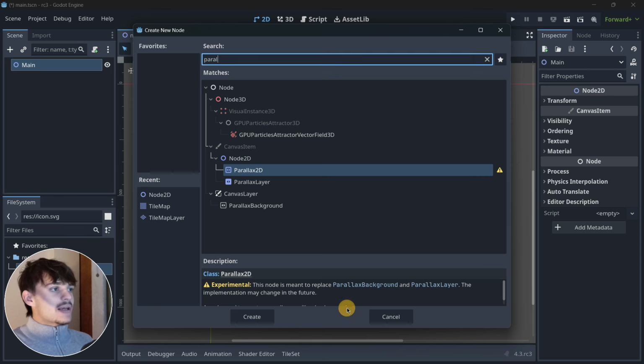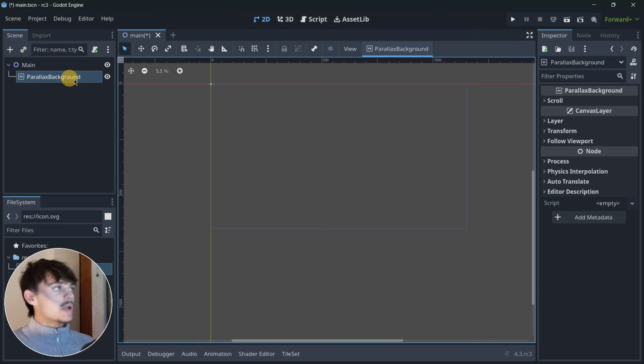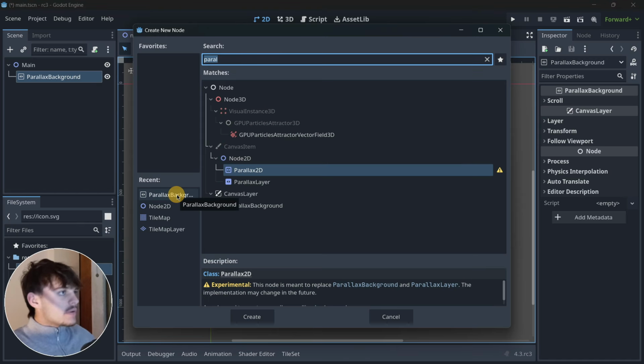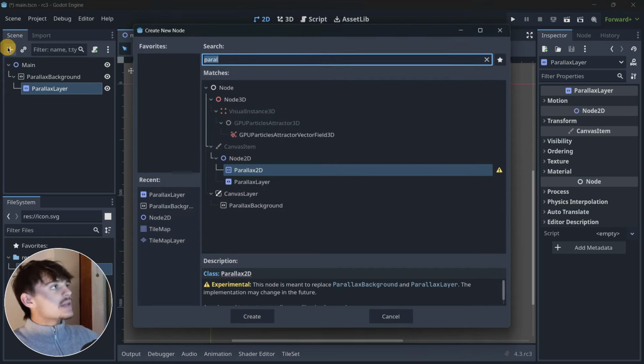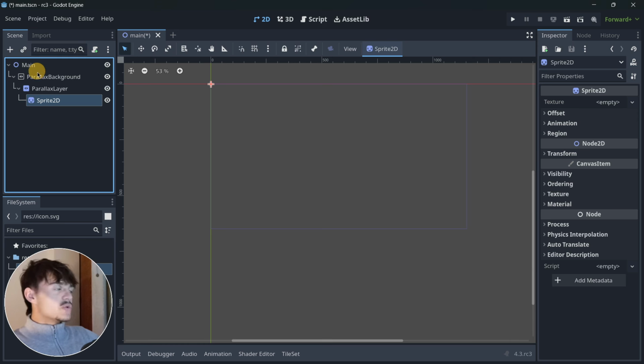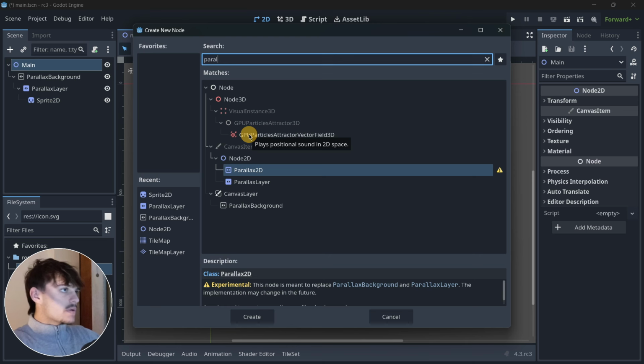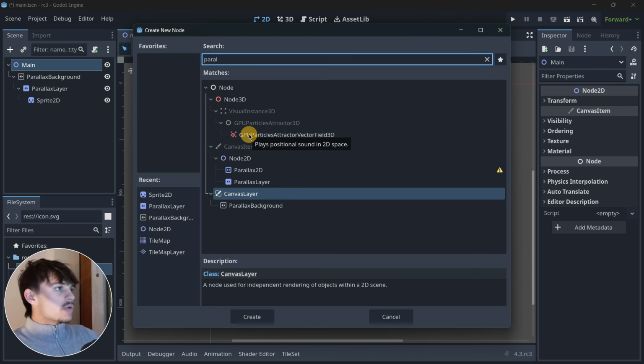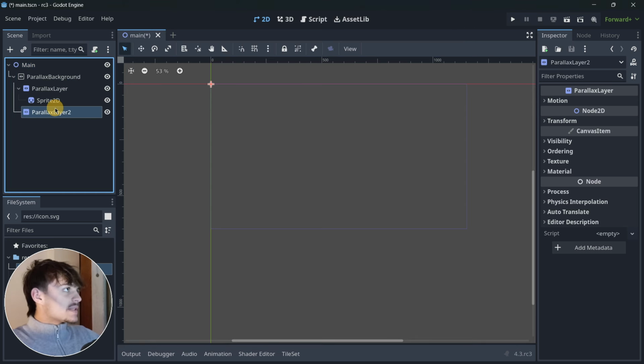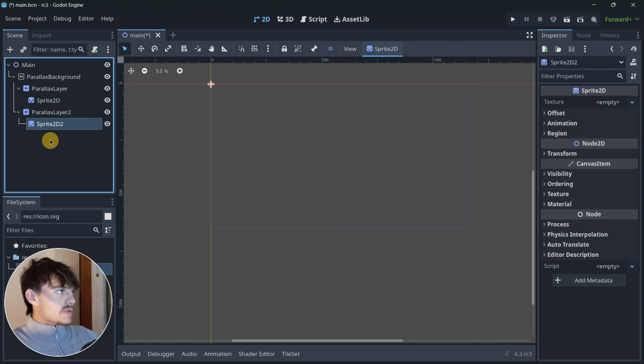Now, another change that is quite interesting is the one that has to do with parallax. Now we have this new Parallax2D node that is meant to replace ParallaxBackground and ParallaxLayer. Because, well, how we used to do this: to create a new parallax background, you would firstly add the background, and you would actually have the parallax layer as a child, okay? And then inside of here, you would put your own Sprite2Ds.